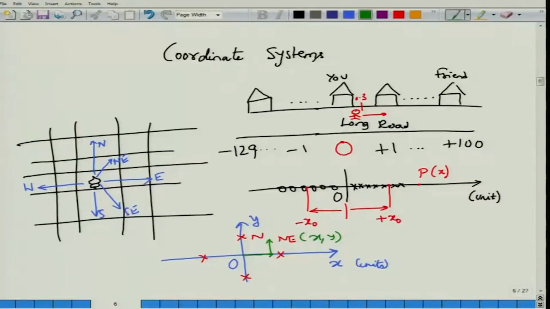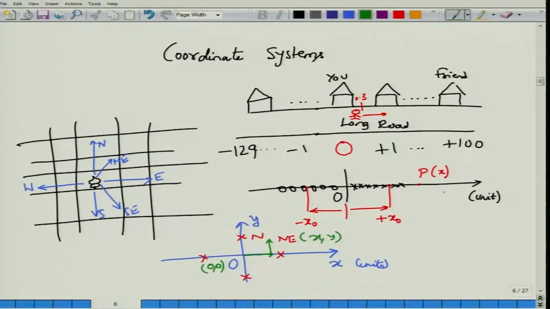I can move along one axis, as we would call it, this is the x axis, and then move along the y axis. Alternatively, I can move first along the y axis and then take a right turn or left turn, whatever turn I want, and approach the other point. The path which I follow does not matter to the location. The location is fixed by the two numbers x and y that I provide. Of course, the origin will be denoted by 0 and 0. Again, x itself can be positive and negative, and y itself can be positive and negative.